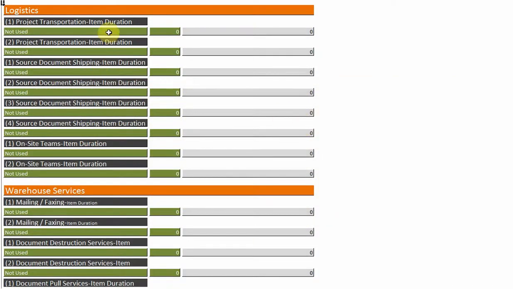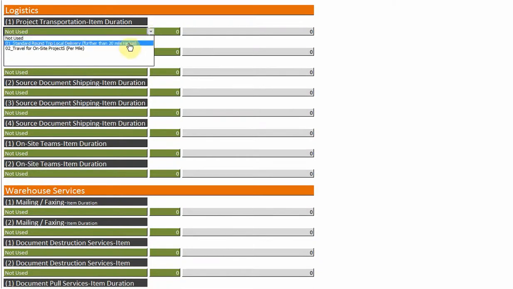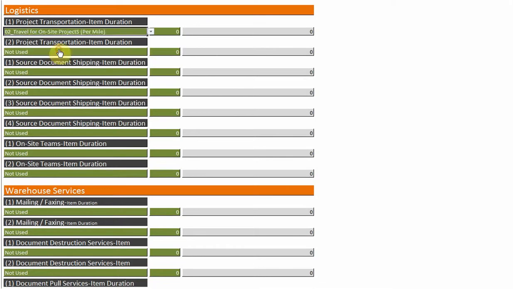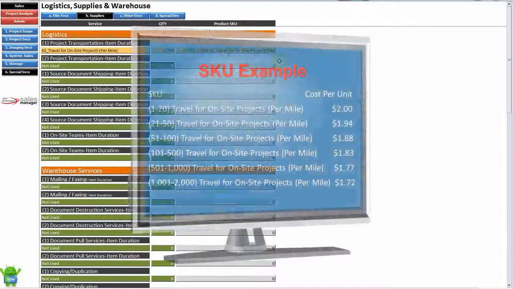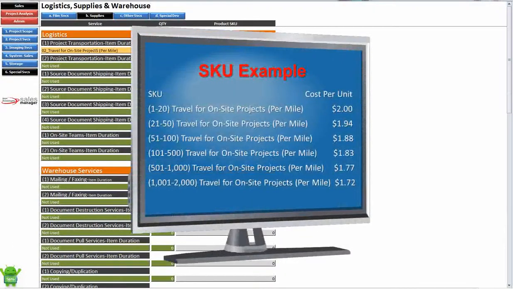We'd simply select this travel service, which is our on-site project per mile, and enter the number of miles. And your appropriate SKU is displayed. Based on your business's logistics pricing structure, SalesManager will identify the appropriate SLA or service level agreement for the volume of miles and present that SKU.